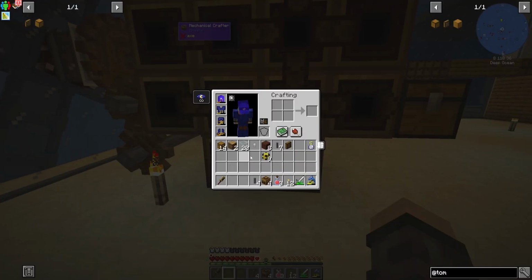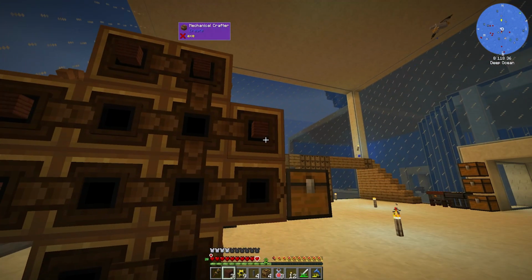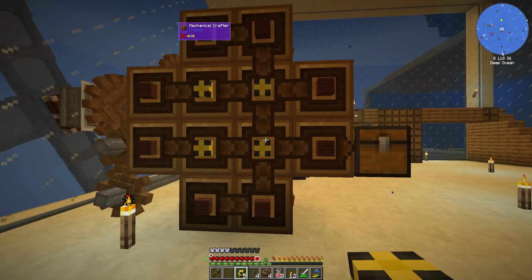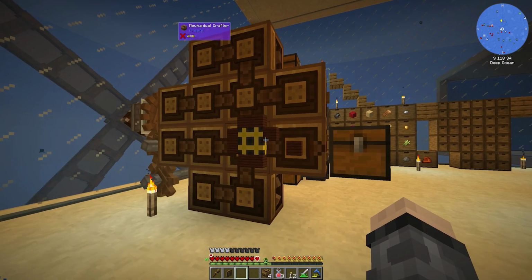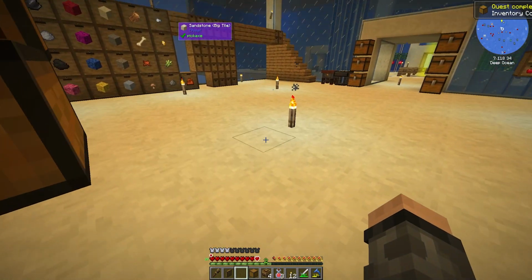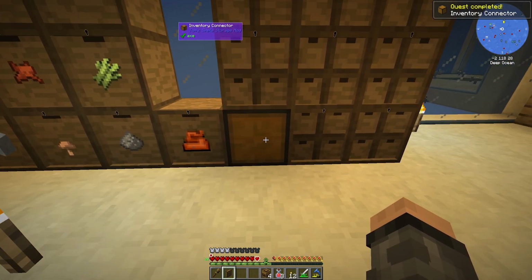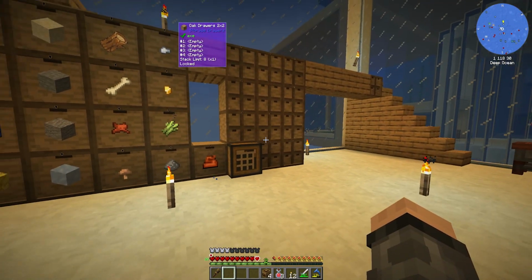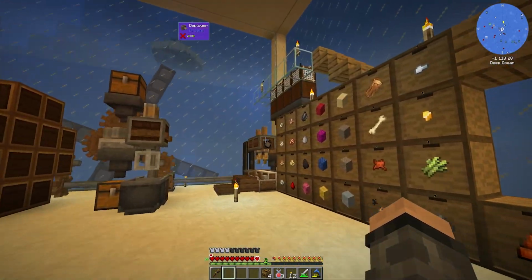but pipes instead of glass. There we go. Look at that, beautiful. And I actually want to put this right here. So this will give us access to the whole inventory. I'm going to be expanding my storage drawer system along here.